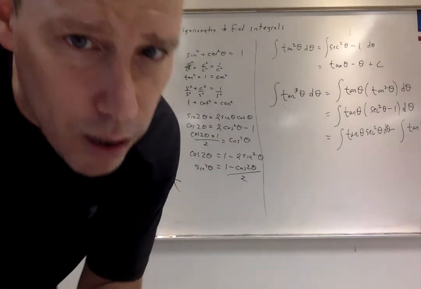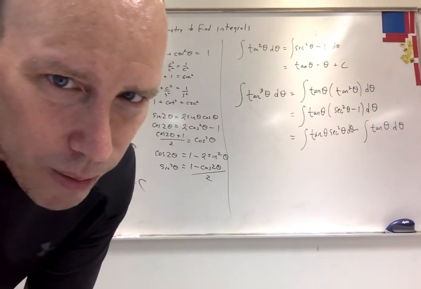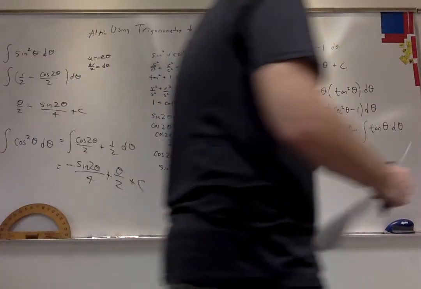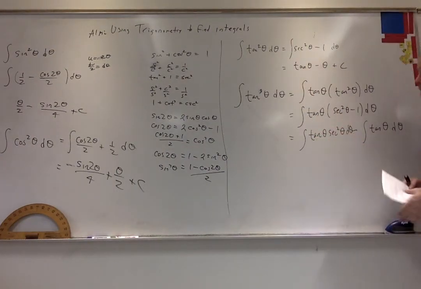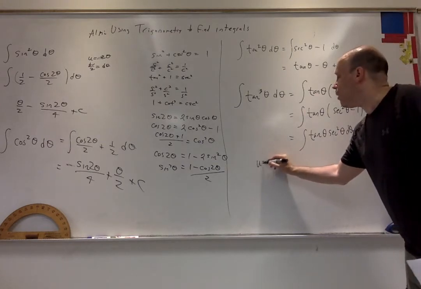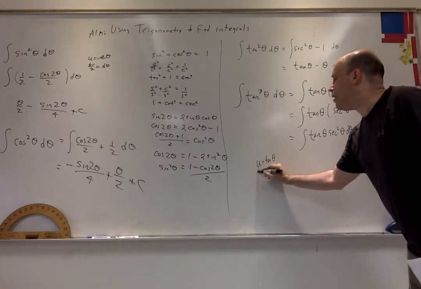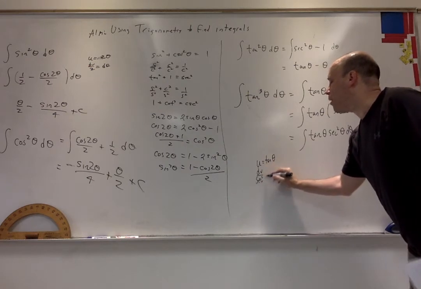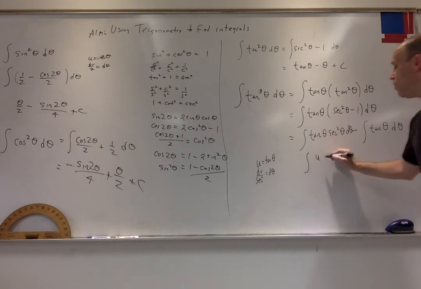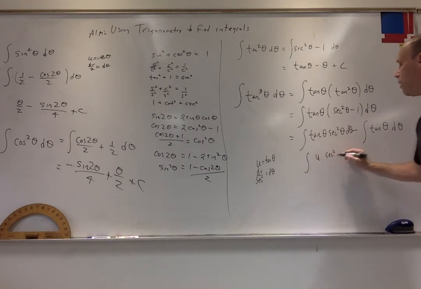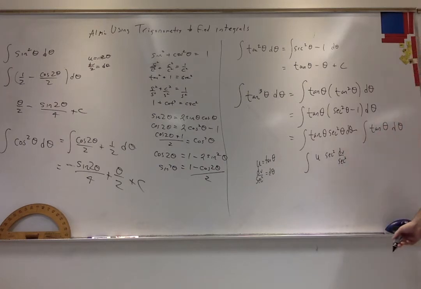Can you see everything in there? Sorry about that. Yeah, the same idea is substitution. You go, oh, you know what? The derivative of tangent is secant squared. So on the side, we're going to let u equal tan theta. du over secant squared equals d theta. The integral of u secant squared du over secant squared minus the integral of tan theta d theta.